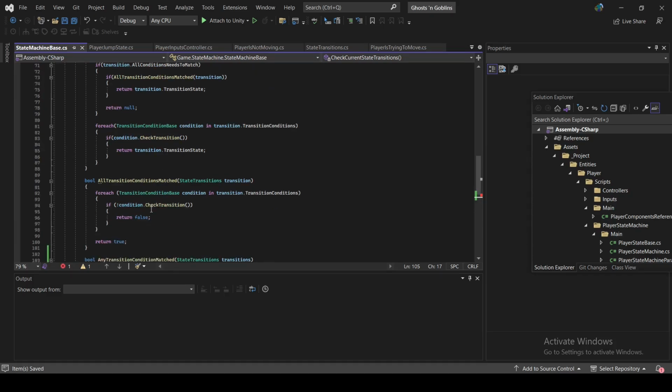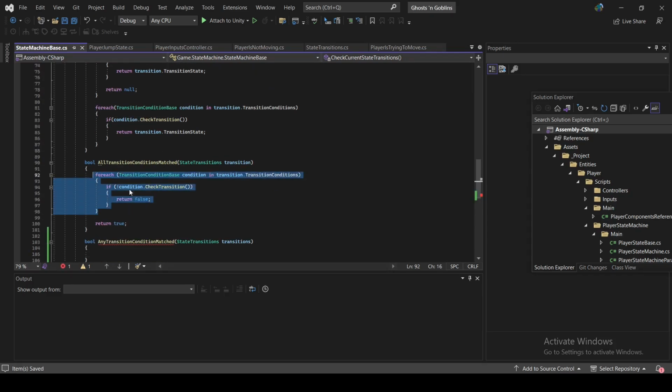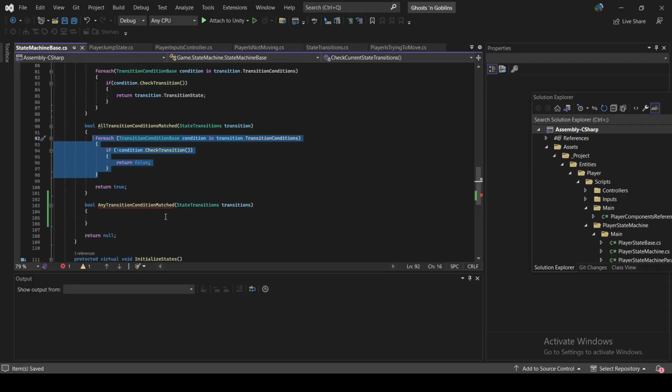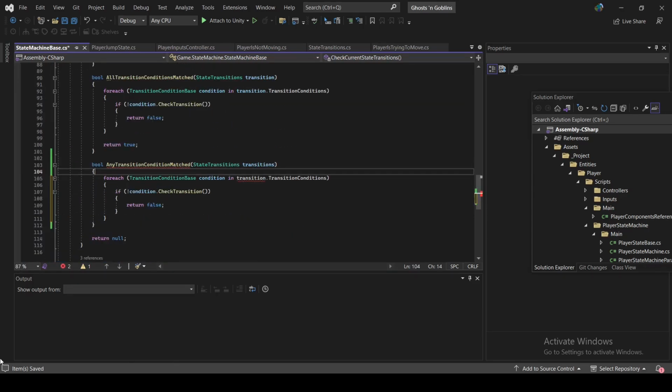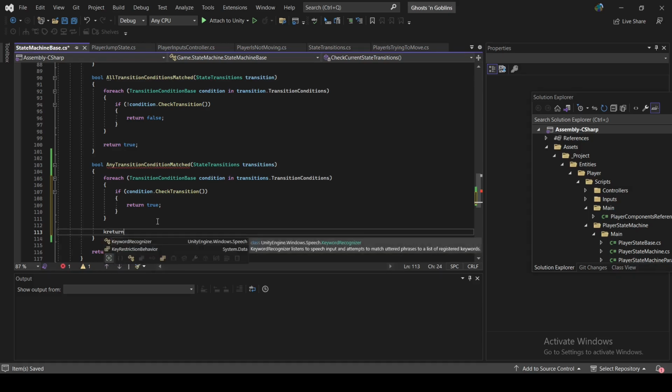And we do the same thing here. In transitions condition match, for each transition, we can just check if condition check transition, we return true. Else, if none of these conditions match, just return false.